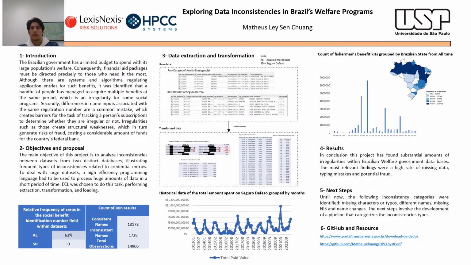Each list contained the names of users and their respective NIS number, which was used as an input key for the join transformation. Lastly, the data was filtered to separate the resulting dataset in two conditions, one in which two names in the datasets matched and the other in which it did not.